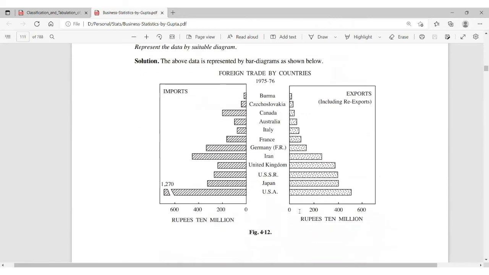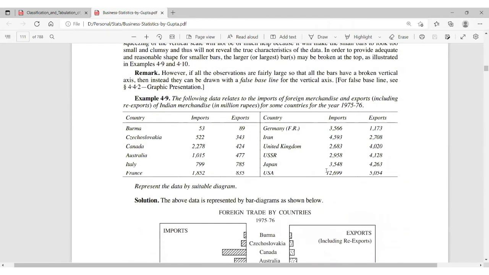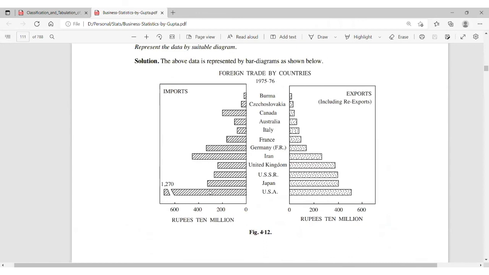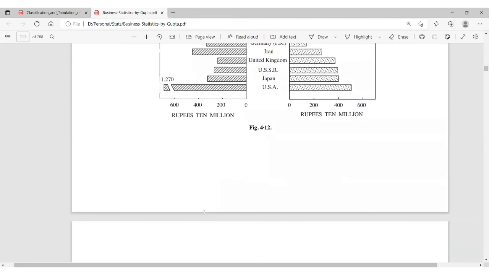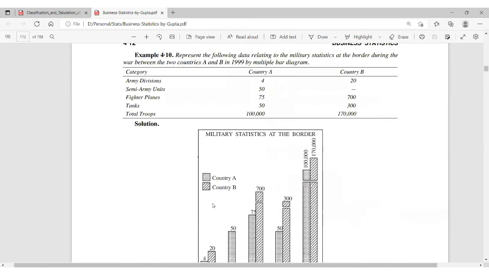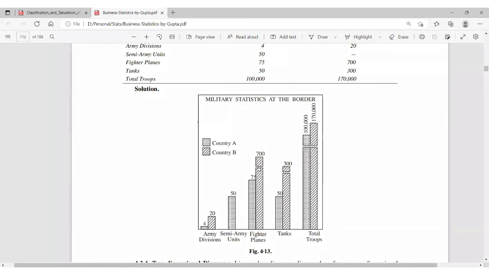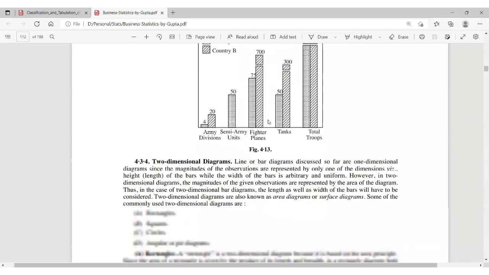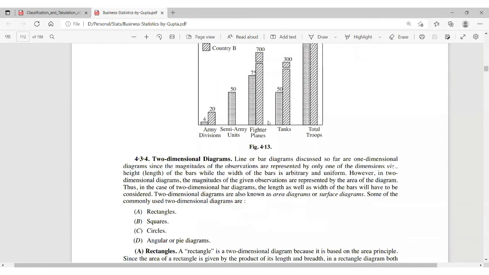Broken lines. What is a broken line? If the data is very high for a specific case, we can't plot it. So what we do is write the number, 1270, and make a broken line to show that this is the extended part up to here. That's it. Like this, 700 is too much, so they show the proper line only up to 7. Got it? Yes, sir, I got it.